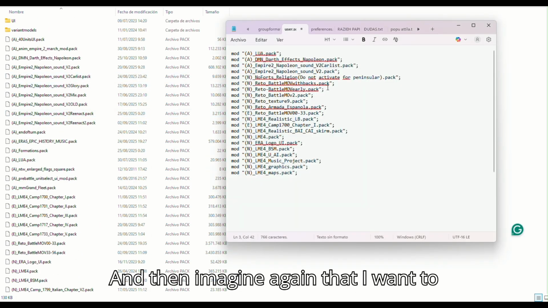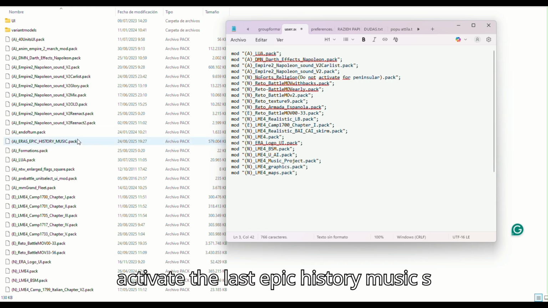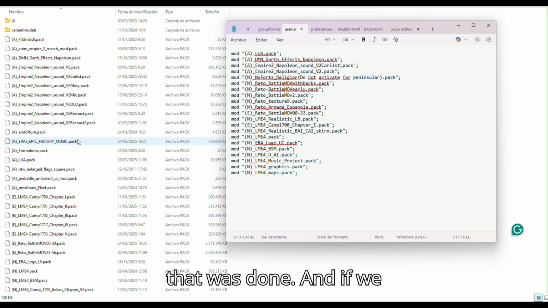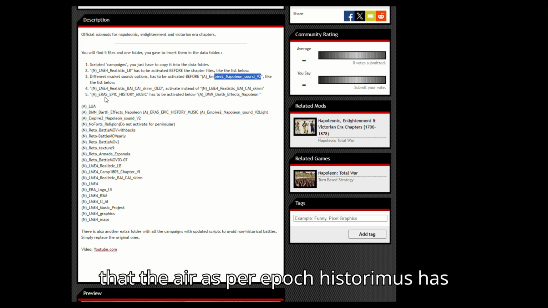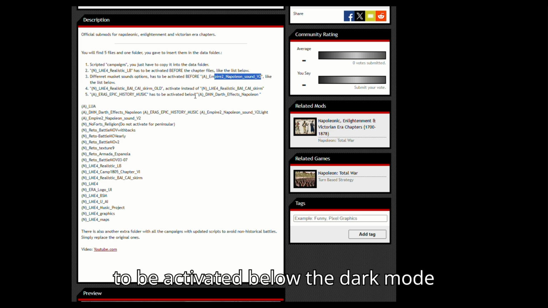And then imagine again that I want to activate the latest epic history music submod that was made. If we go to the loading order, it says that the epic history music has to be activated below the dark mode effects Napoleon.